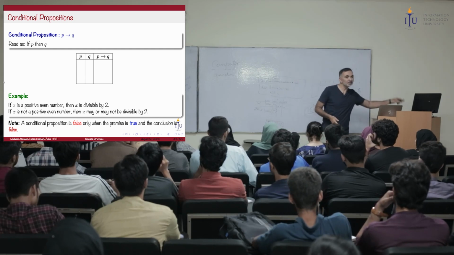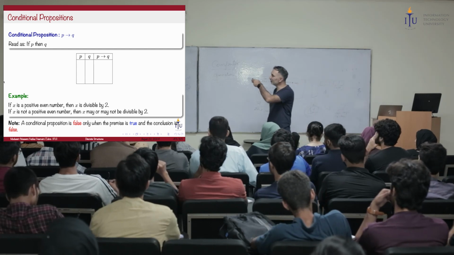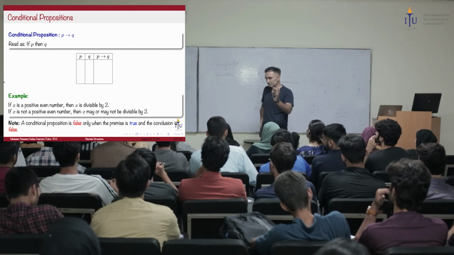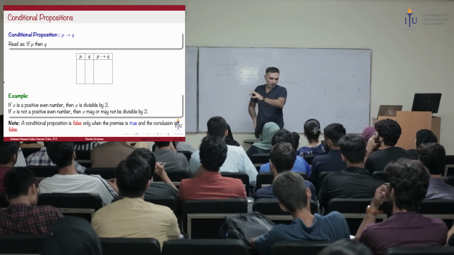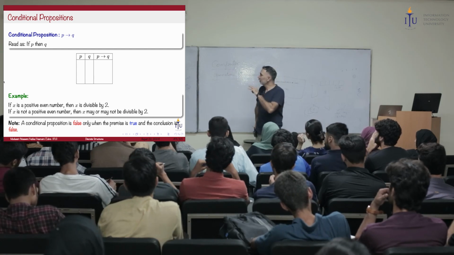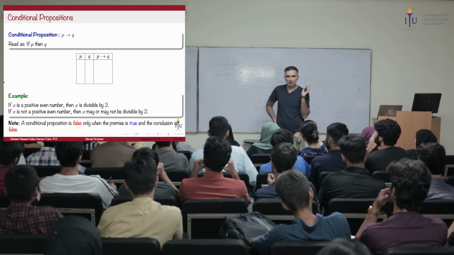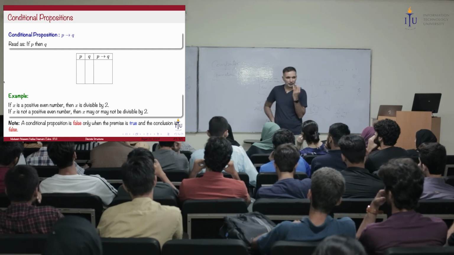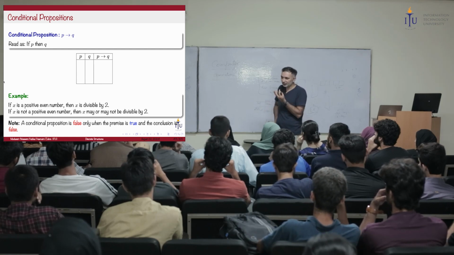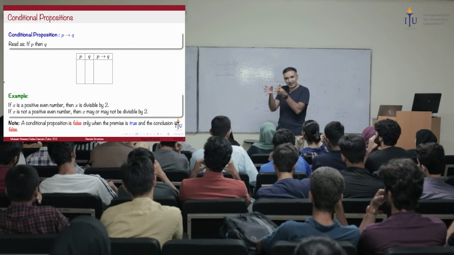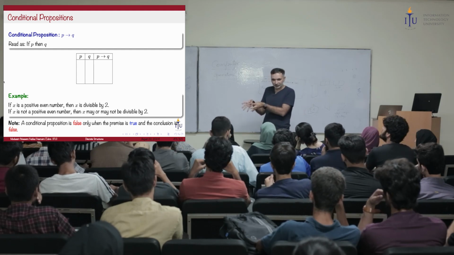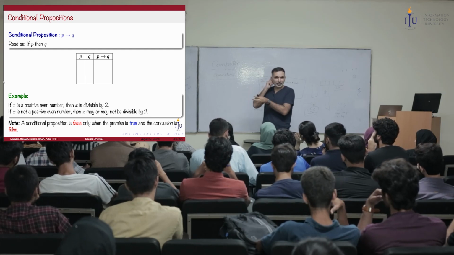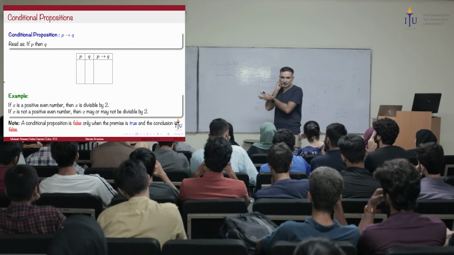And how do we represent that in the truth table? What do you think would be the truth table of these things? Let me give you the possible values, and then you can tell me whether this is true or not. When both P and Q are true, then it must be true, right? When P is true and Q is false, then it's false, right? Then the guarantee that I made is gone, right? I was guaranteeing that if P is true, then Q is true. That guarantee is now false. Now the statement must be false.